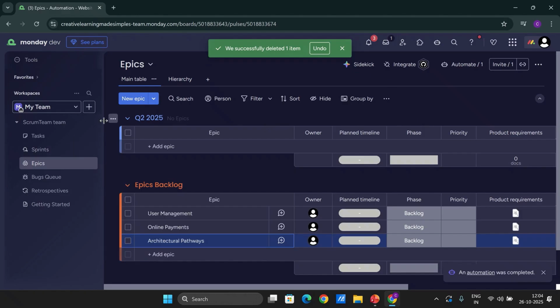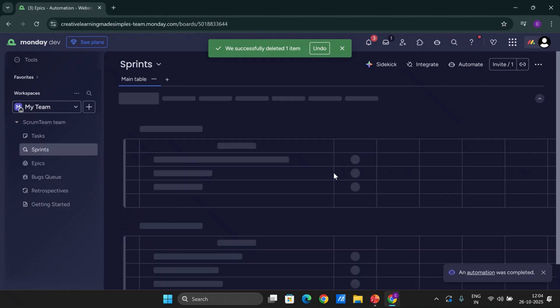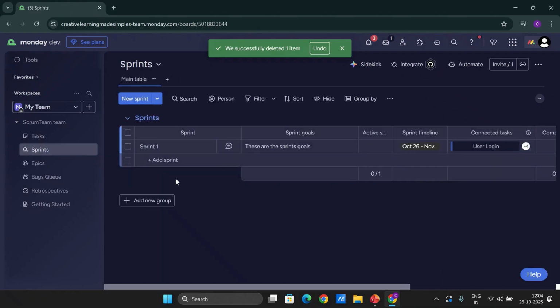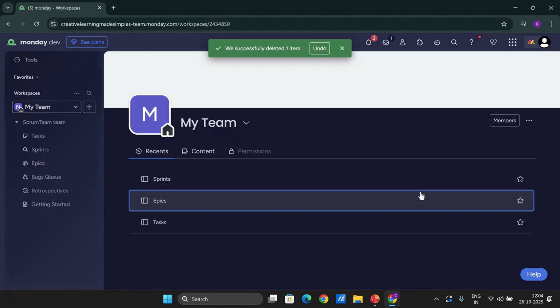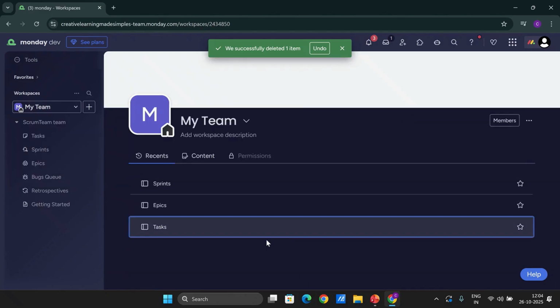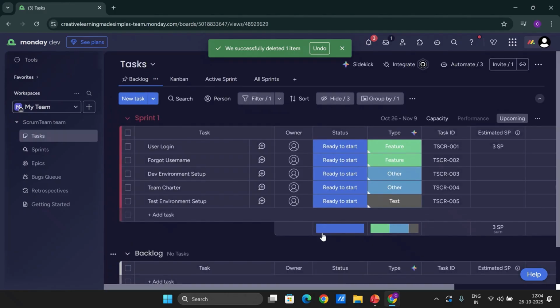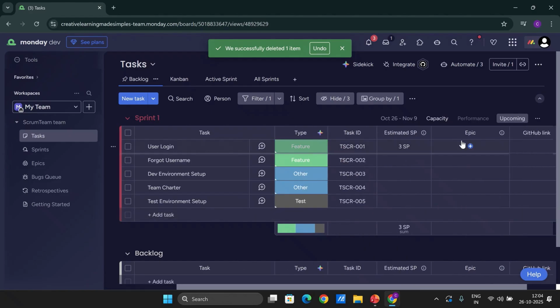Now if we go back to our sprints, this is our active sprint, which is the new sprint. These were the tasks that we created, and here we can choose the epic.